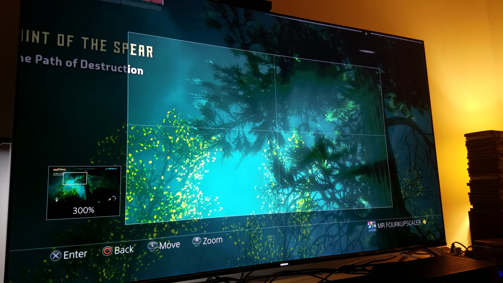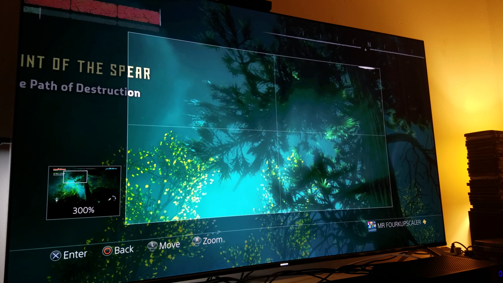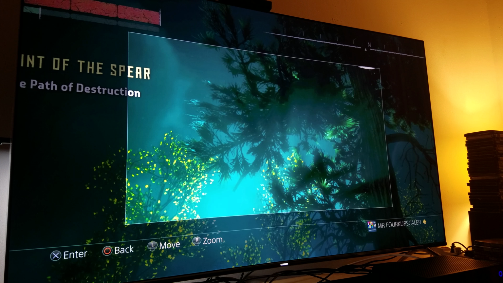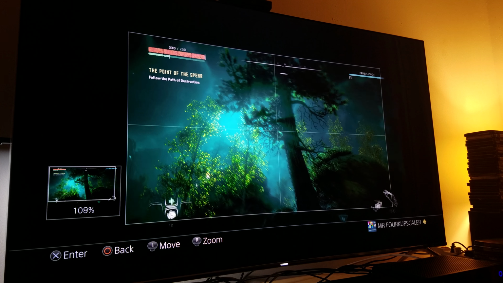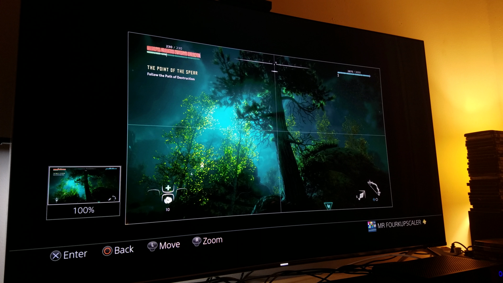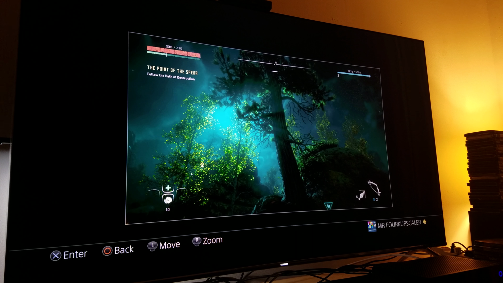So this is just one. These are the details that sometimes you won't even notice because you're too focused on the character and you're too focused on the mission. So that's one example. And remember, I'm not doing anything with this camera. I'm just pinpointing and letting you know what you will see when you play this game on an HDR wide color gamut TV. Let's go to the next picture.